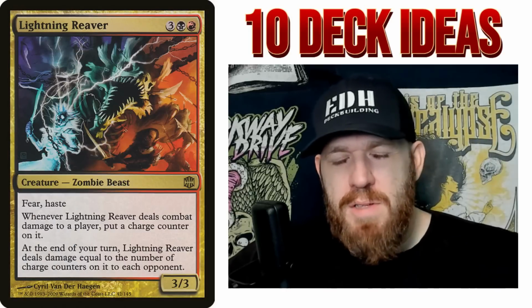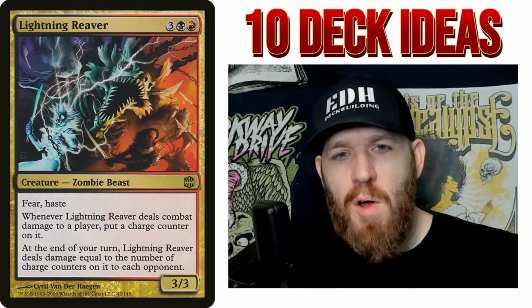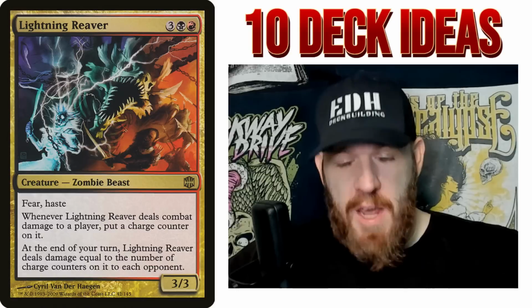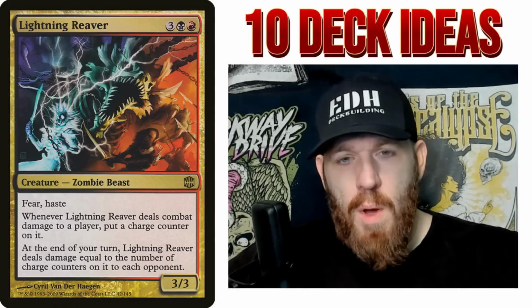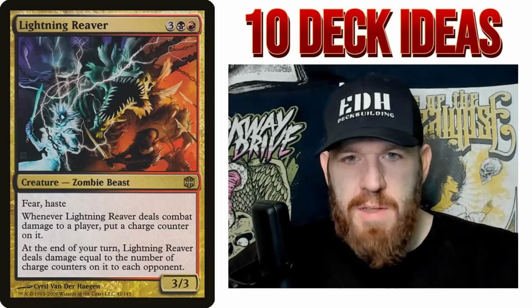Like Lightning Reaver is a favorite old card of mine that I've been trying to put in a deck for a long, long time, where when it deals combat damage to a player, you put a charge counter on it. And at the beginning of your end step, it deals damage equal to the number of charge counters on it to each opponent. So you can just pile, without even getting in for damage, you could just pile charge counters on this guy.